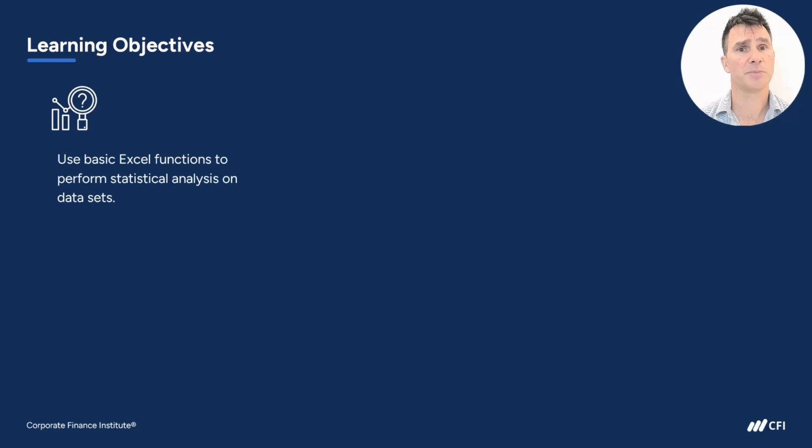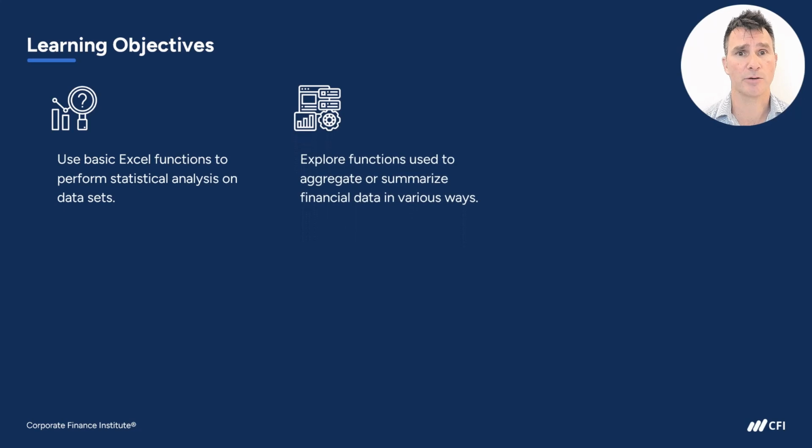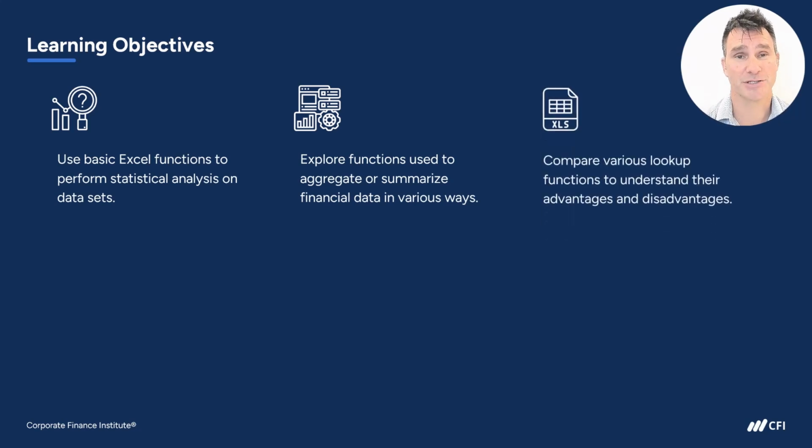We're then going to look beyond these statistical functions and look at functions that get used to aggregate or summarize some of the results and group them in different ways using aggregation functions. Now, a course like this would not be complete without a discussion of lookup functions. Not only are we going to discuss some of the newest lookup functions available in Excel, we're going to talk about some of the older ones as well. Why? You're going to encounter older legacy files with these functions in them, and you need to know how to audit them.